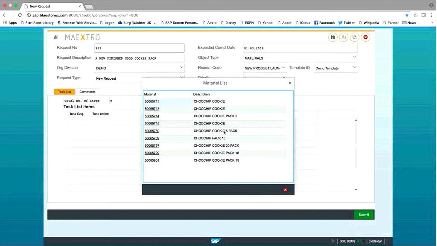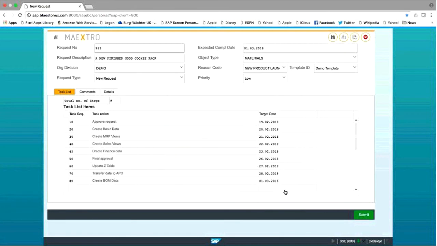Okay. Now a pop-up comes up. It goes in the SAP database and comes back with all these. But I know I need a pack of 20, so I think I'm fine with this. If I want to, I could actually go on these links and look at the material master. But in this case, I know I'm missing a pack here, so I'm fine with this. I'm just going to cancel it. And then it comes up with all the different tasks I need to do.